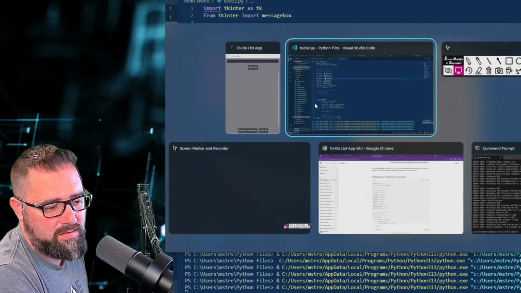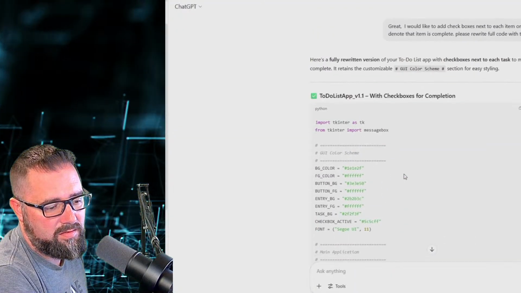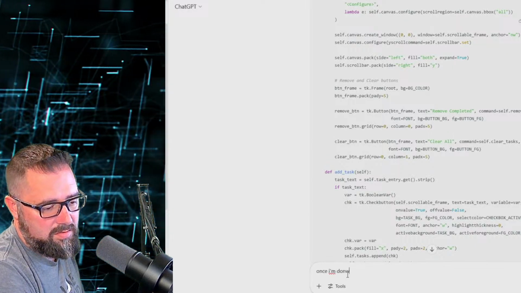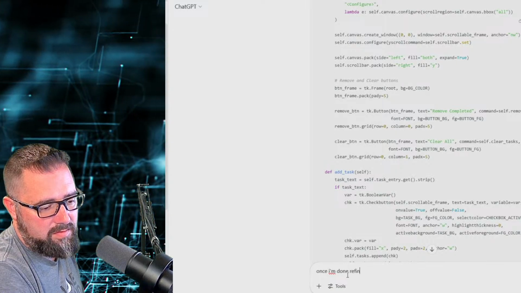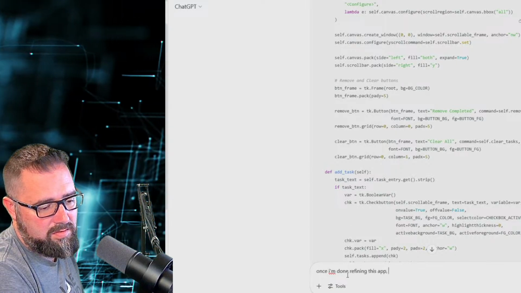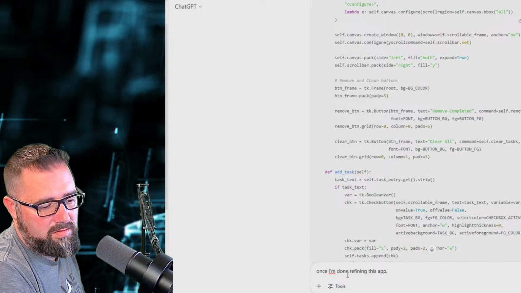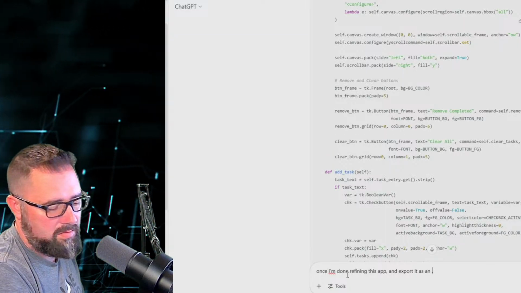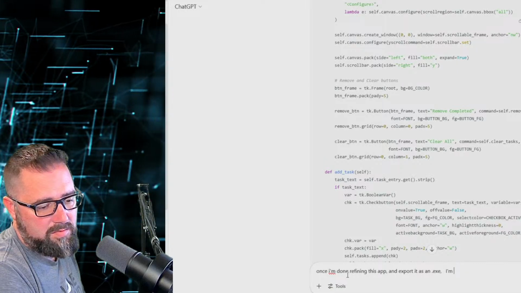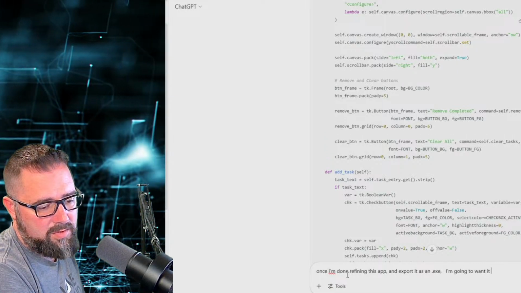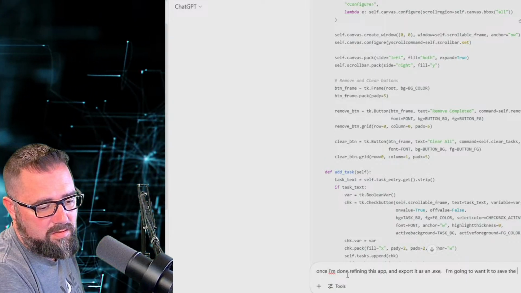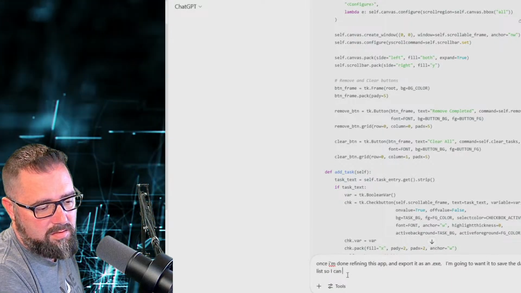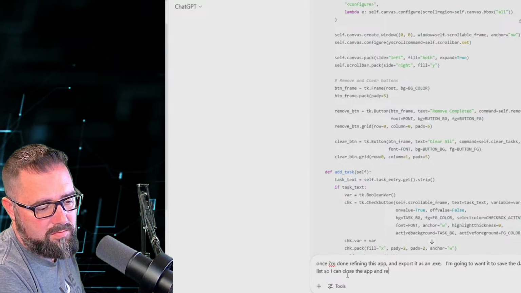All right. Let's ask. Once I'm done refining this app and export it as an exe, I want it to save the data on the list so I can close that app and reopen it.